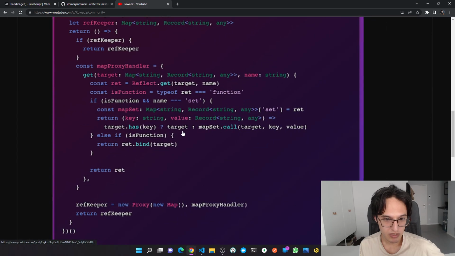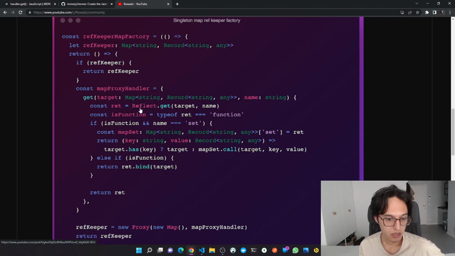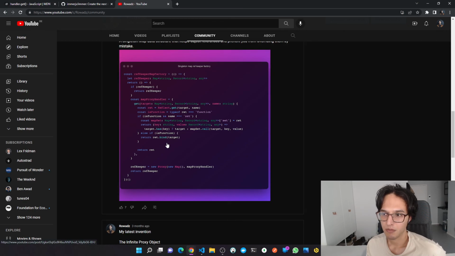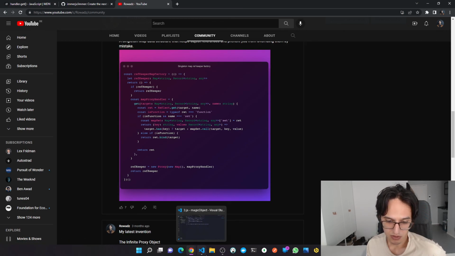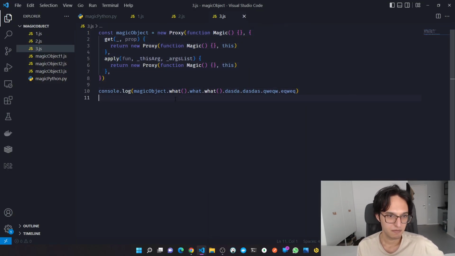And here we're using this Reflect object, which is usually used with the proxy object. I think these are some interesting things and could lead to some really magic objects. We are just writing 8 lines and we are able to do these kinds of weird things, which is very nice.